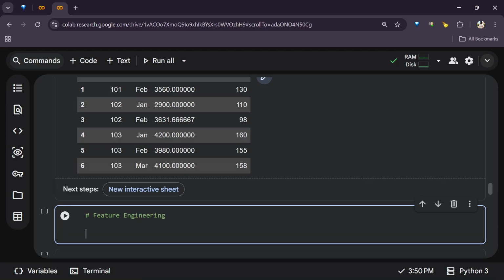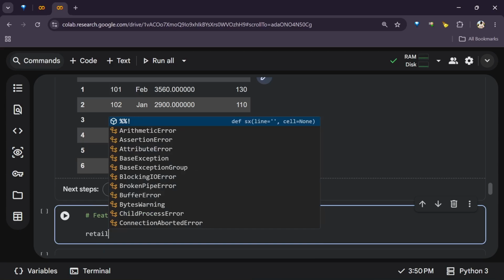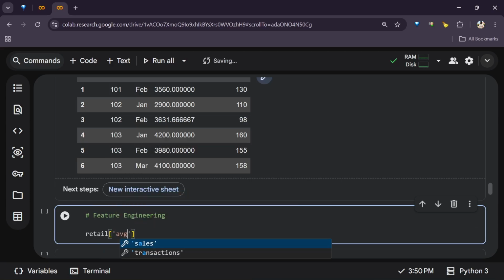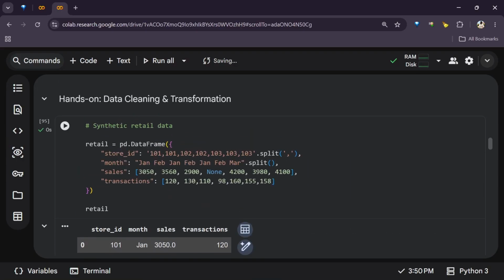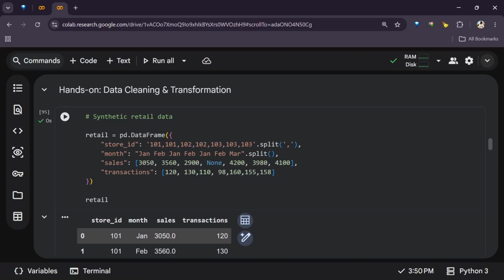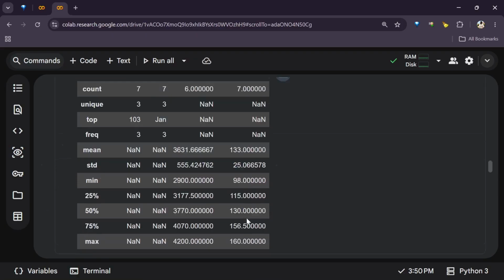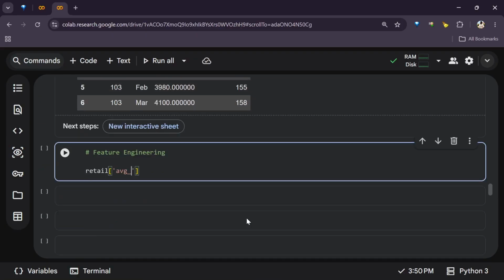So we can say, for example, retail, retail dot average. What is our data about again? Okay, let's just say something. Let's say average ticket.